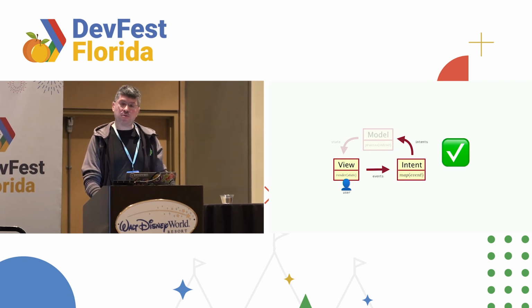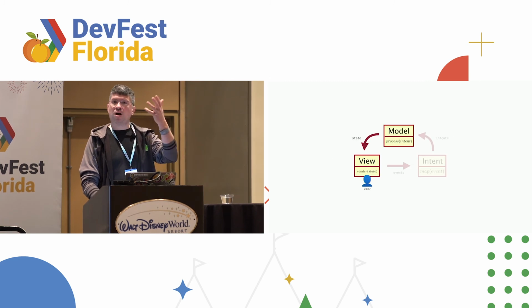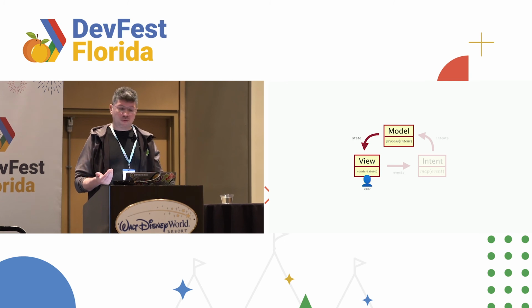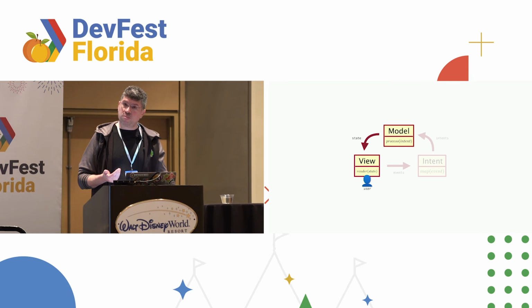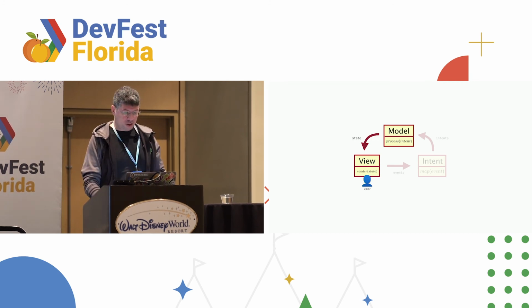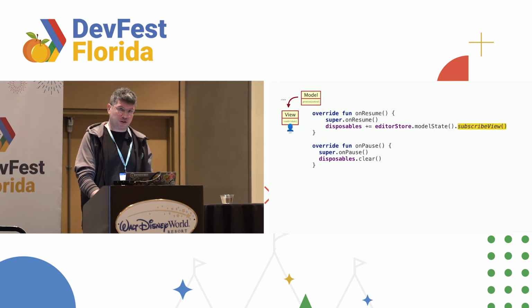So the last part we need to cover is how do we subscribe our view to model changes? If the model changes, how do we make sure that we update the view? And when a view starts up, maybe more to the point, how do we just get one copy of whatever's in the model to initialize ourselves? So again, a bit more code, but not too much.